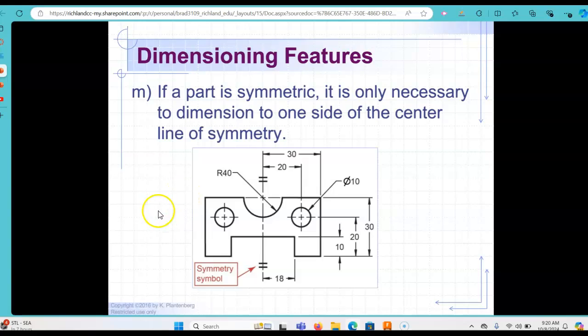So, if the part is symmetric, we've got another line type here that we need to be aware of. Notice the symmetry line and how we have these 2 perpendicular tick marks along the symmetry symbol line. That means that the feature is the same, so we don't need to dimension this size as well. We can just use the line of symmetry, and that automatically lets everybody know that this hole is going to be placed at the exact same location on that side that it is on this side. So it saves some dimensioning time.